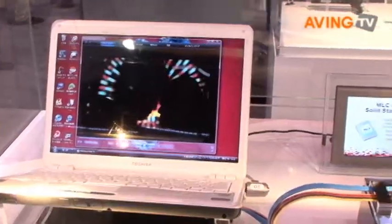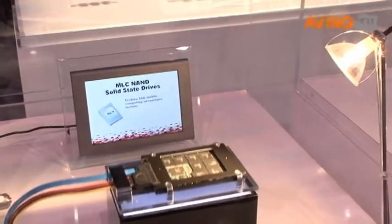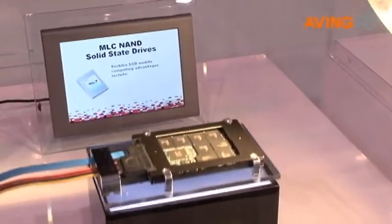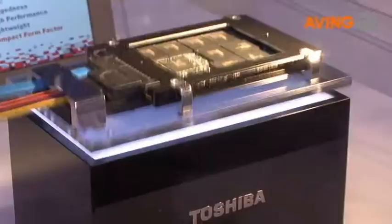This particular vibration demo demonstrates that an SSD is actually very rugged compared to a hard disk drive. This particular vibrator table can do approximately 5G's, and a real hard disk drive would actually fail in this kind of application. So we're demonstrating live video streaming and the PC actually operating in this fairly severe operating condition.